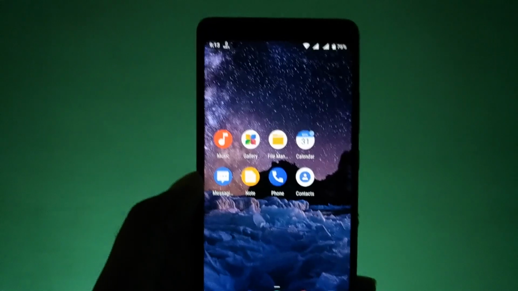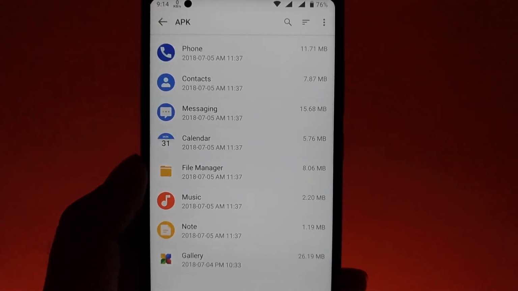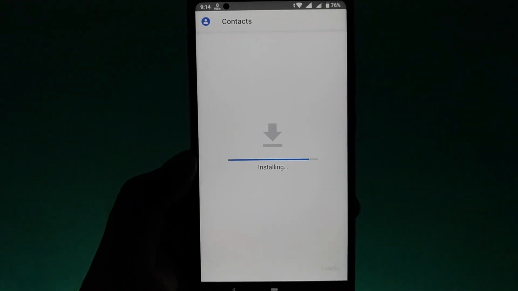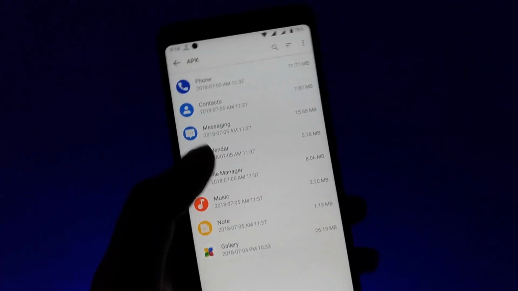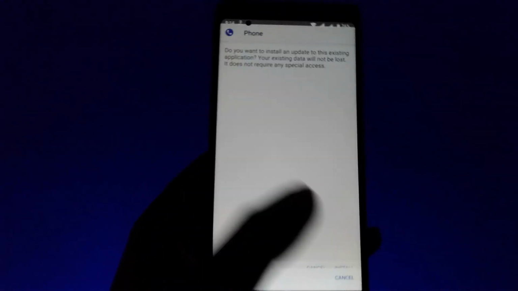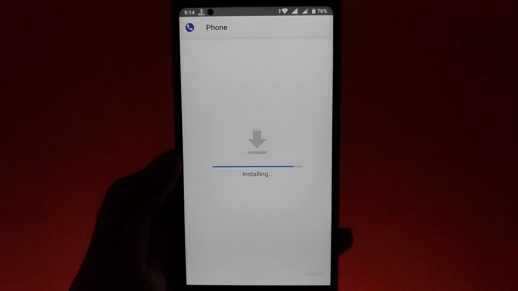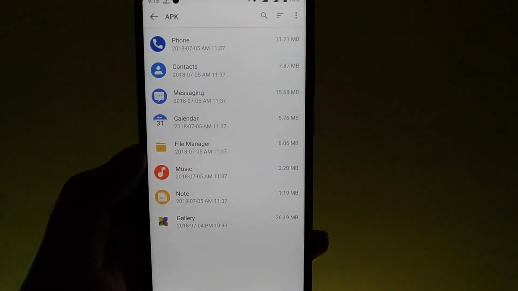Now the next app is the Contacts app, and first of all, this app is not getting installed on my Nokia 7 Plus, as the Google Contacts app also exists on my phone, and so I think that is the reason it is not being installed. So again, I will recommend using the default Contacts app. The dialer app got installed on my phone, but I think the default dialer is also good and there is no use for this dialer, and also this dialer got installed but doesn't open.